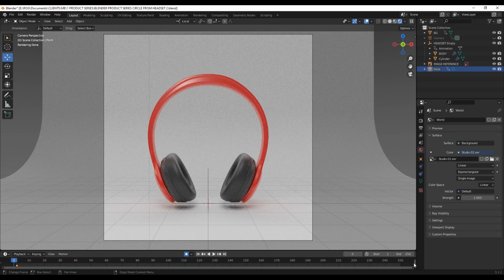Rendering is a very important stage as it takes into account the quality of the previous steps you've gone through. So it's where you see how good your model is, how good your texturing is, how good your light setup is, and depending on the renderer you're using, how realistic your image or video will come out.